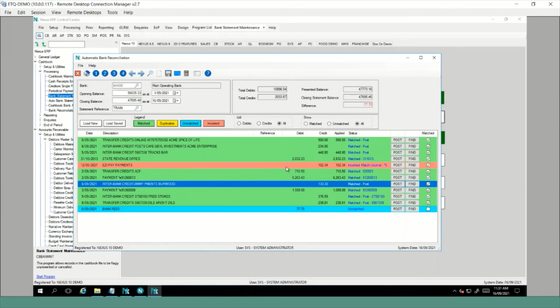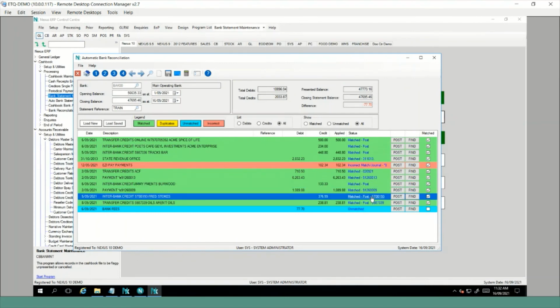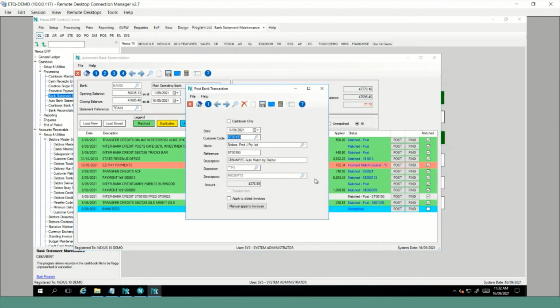The next one is another EFT payment that we've made, and you can see that it's matched that for us based on the date and the amount. Then we are down to this one for Fred Stokes.